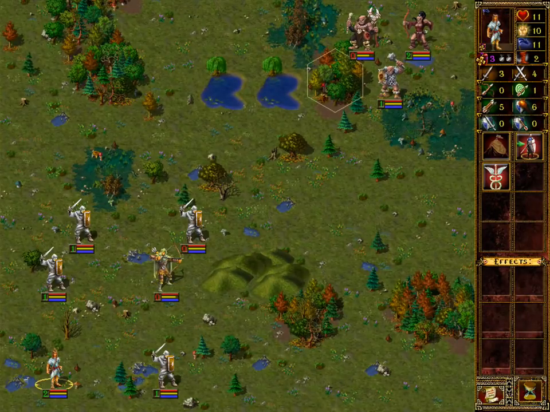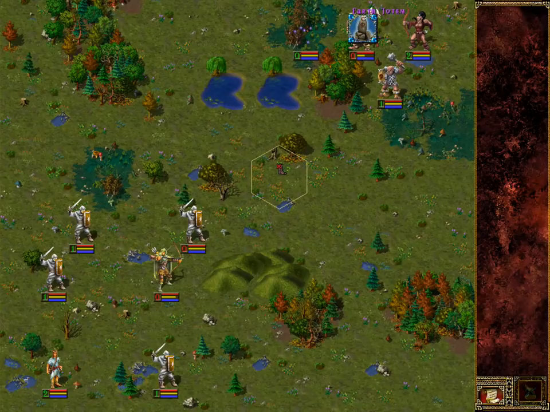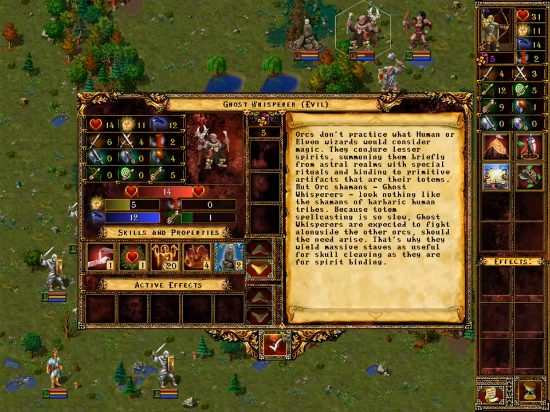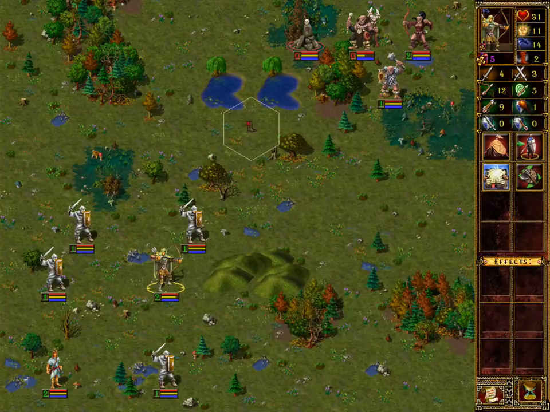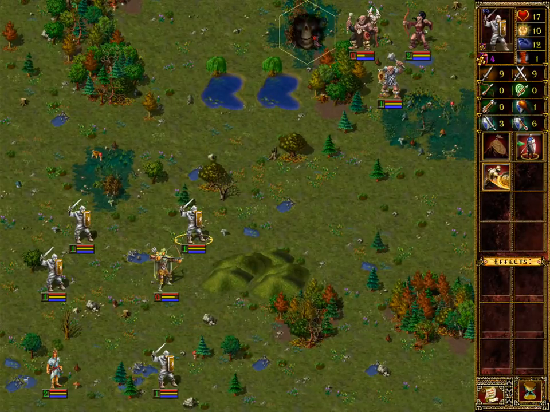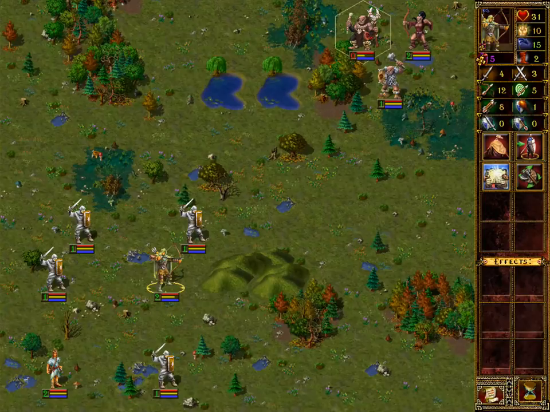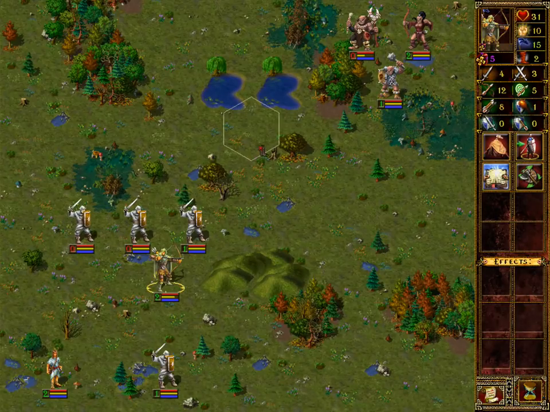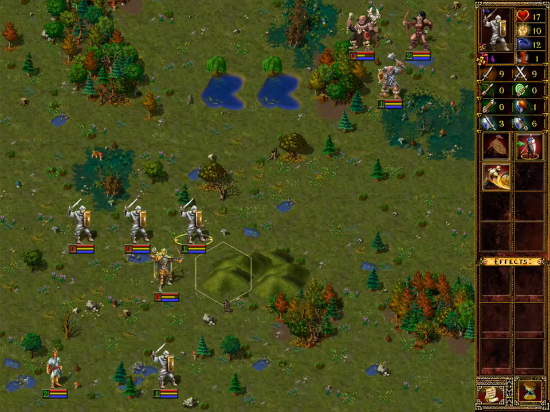Okay. So that's good. I'll just sit here and stall. He can do it again. He's about out of... Yeah, he can't even cast it again. Okay. So that's good, because those things did a shit ton of damage before. And if I didn't have that cool bow, I wouldn't have been able to do that. Rest one turn.